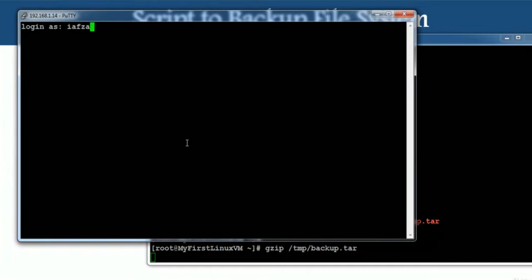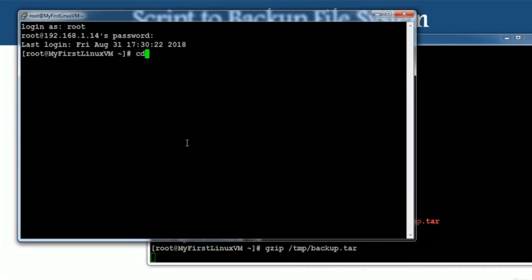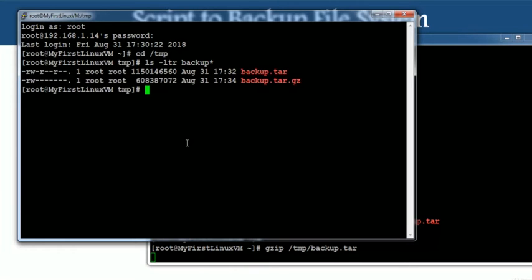Log in, this time as root because you're running as root. Now go to the temp directory and do ls -ltr backup*. And you will see both files. One is backup.tar and the other one is backup.tar.gz.